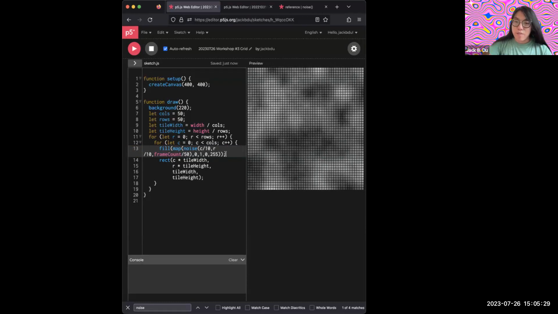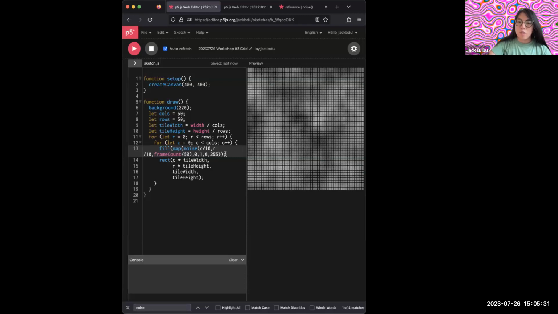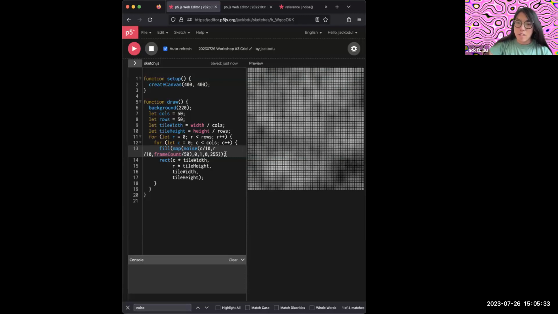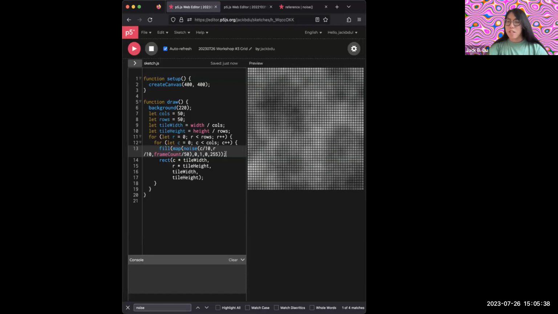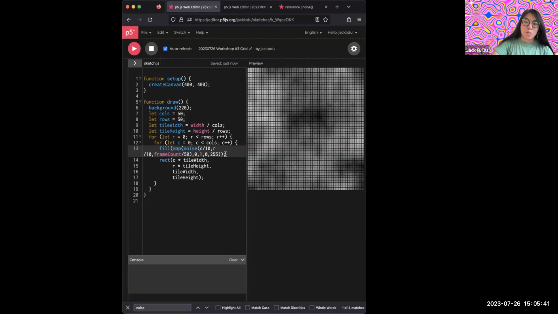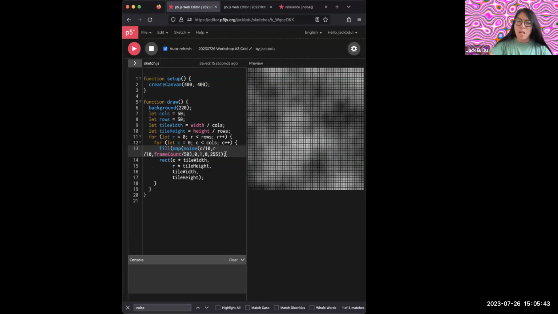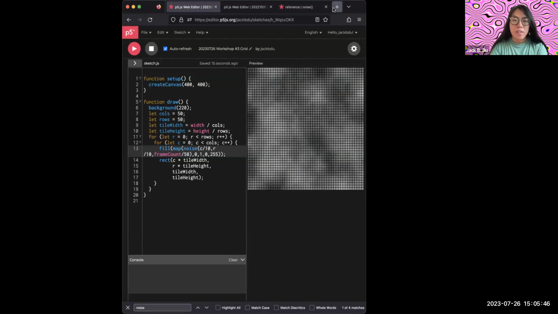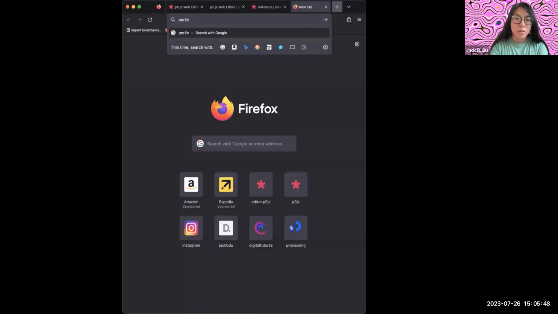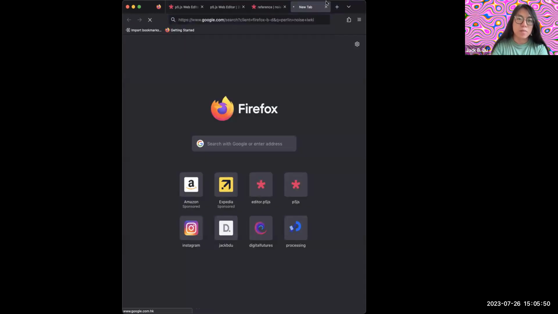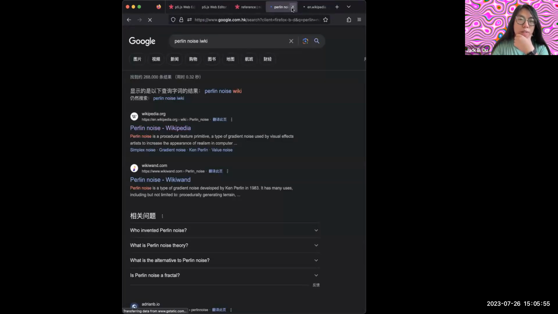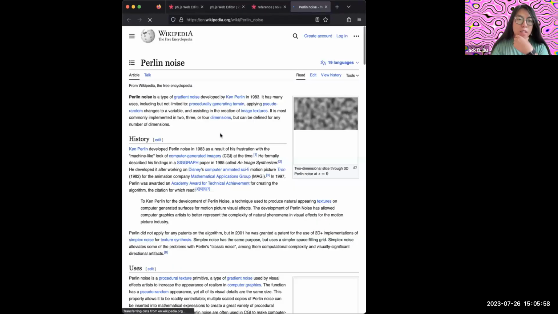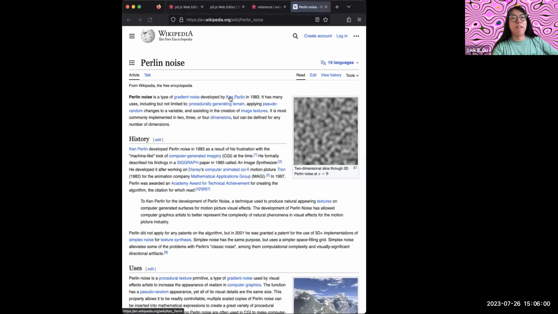You can use it for a lot of different things to simulate things in nature. Like if you want to simulate clouds, or maybe you can use it to simulate water, a lot of different things. And if you Google Perlin noise, you'll find that Perlin noise was developed by Ken Perlin in 1983.